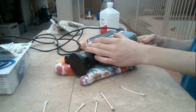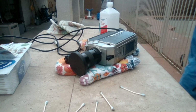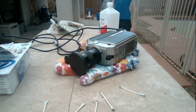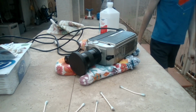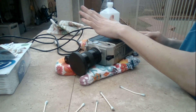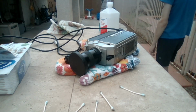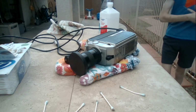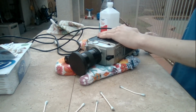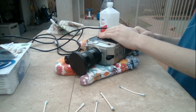Probably should mess with these switches too. When I first plug this camera in, I should really make sure there's no tape in the VCR, because I don't know how this play standby switch works. I don't know if it'll just start recording and overwriting my tape if I have a recordable tape in there. So yeah, I'll have to figure that out. I don't quite understand it. Iris probably does stuff with the iris. Makes sense.